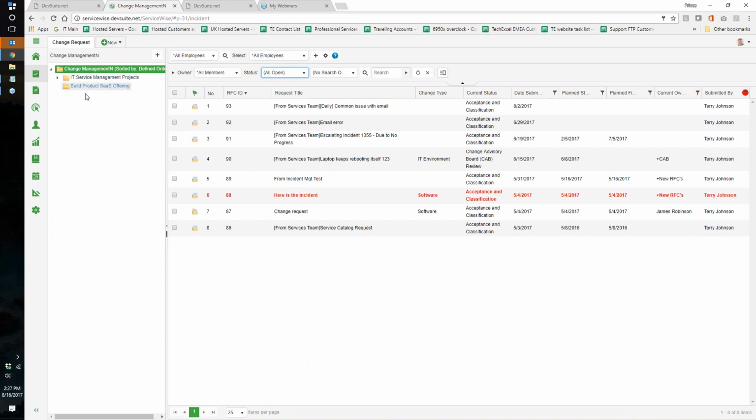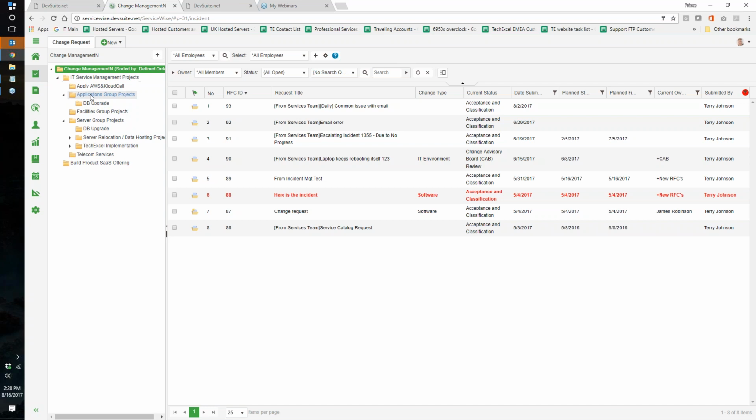All right, so before I start with project plan, I just want to let you know that in certain projects, in this case a change management project, we have the ability to create projects. On the left-hand side, I have this folder structure. This isn't probably useful for help desk, but at least for change management and other types of work projects, you have the ability to build out your projects. So I'm grouping by my different IT management projects, and underneath each I can have additional projects.